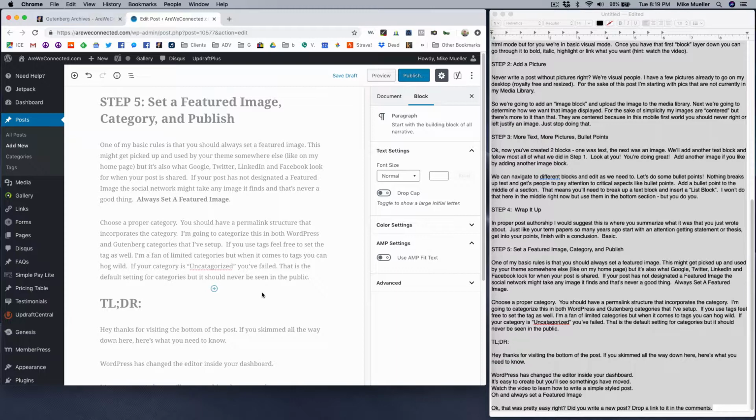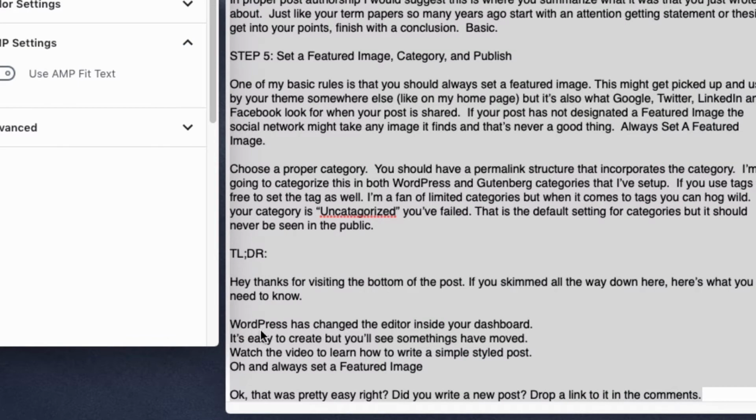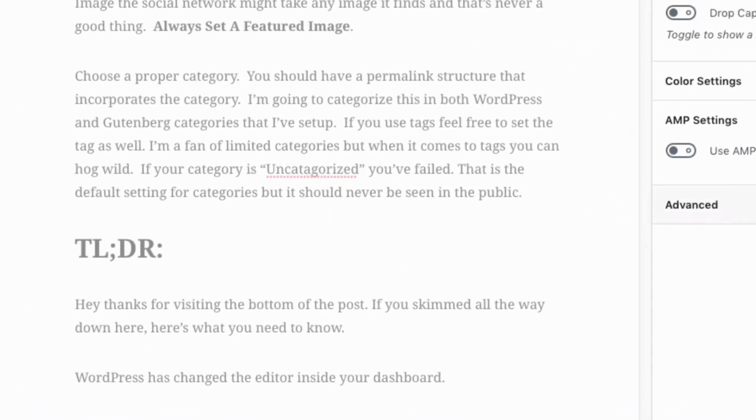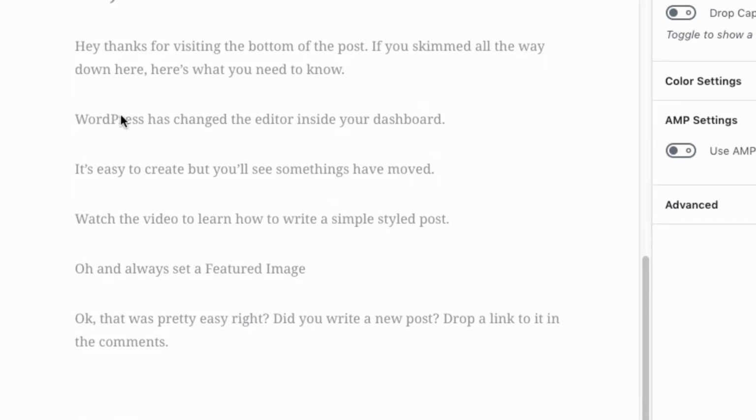Here's what happened next: I realized, hey, I was going to put in bullet points. I need to show you how to do bullet points because I copied over all of these bullet points. This is my bullet point section, 1, 2, 3, 4, right? Well, when I came over here, I've got to scroll down. When I came over here, 1, 2, 3, 4, they put each one in as a separate block. So if you're going to do this, here's how you do bullet points.